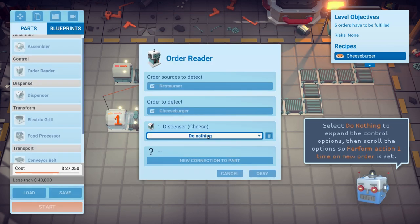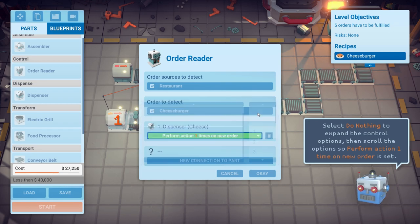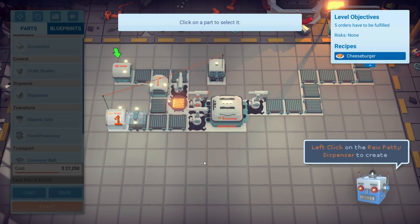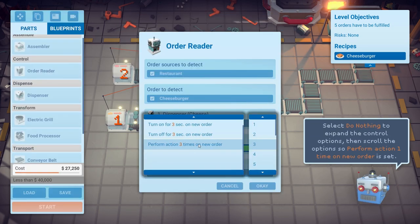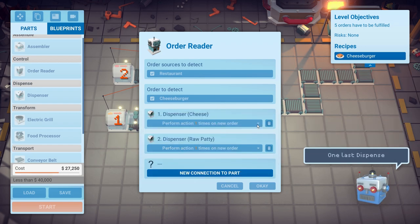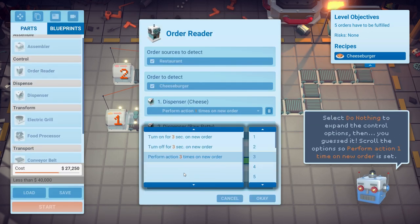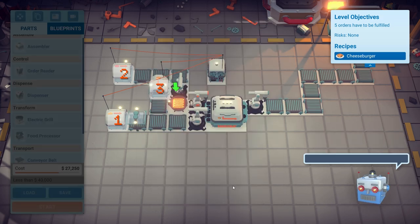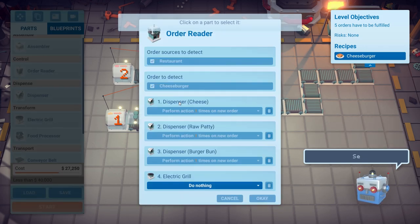Perform action one time on new order. All right, excellent. Add new connection. So on this is a raw patty. So we're probably going to want to do the same thing. Perform action one time on new order. And then this guy, perform action one time on new order. And then this guy, electric grill, left click this. Okay, perfect.